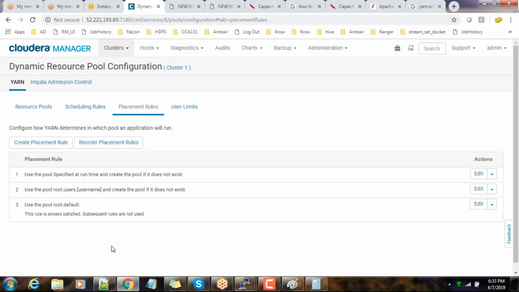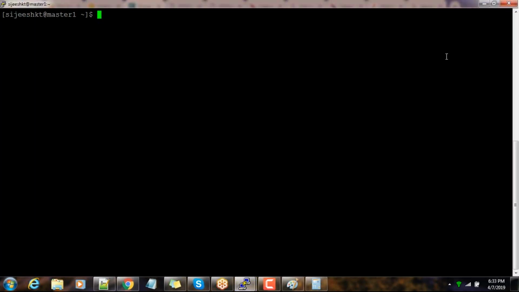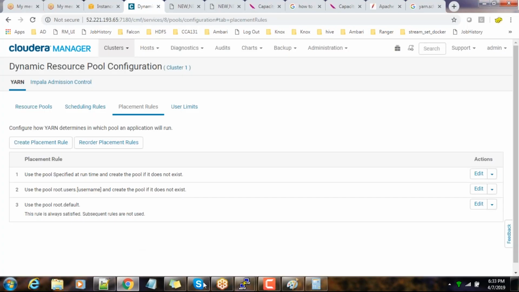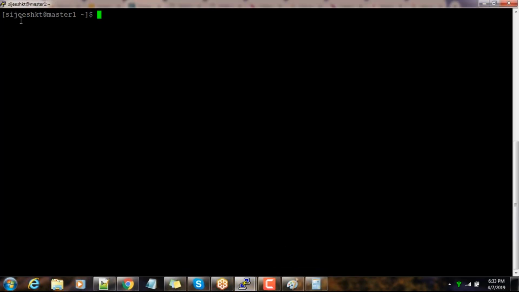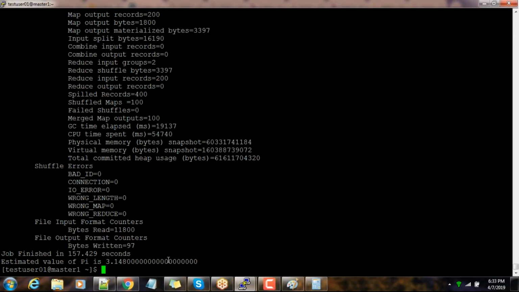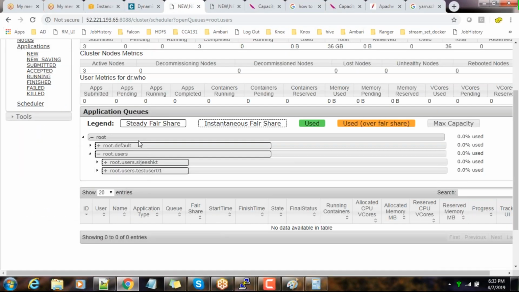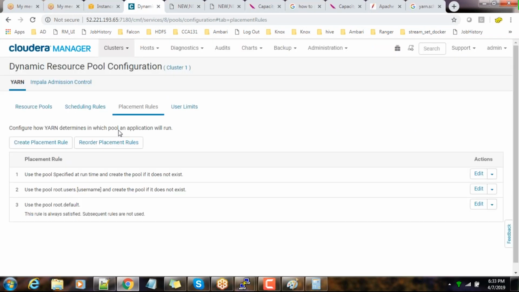The placement rule means when someone submits a job, on which queue it will be placed. In our case, we submitted from this user and from the other user, and based on the username it selected different queues under root users. But we can change that.